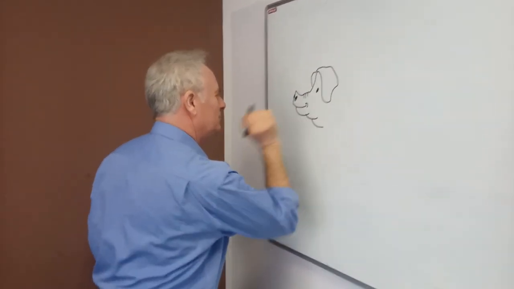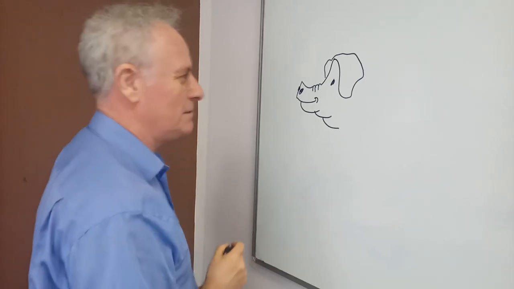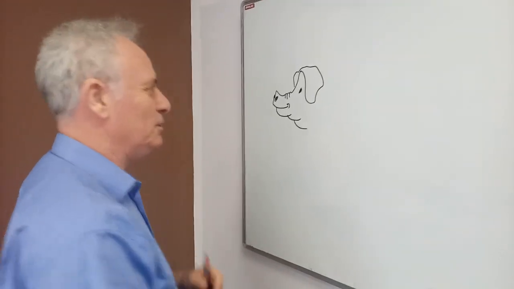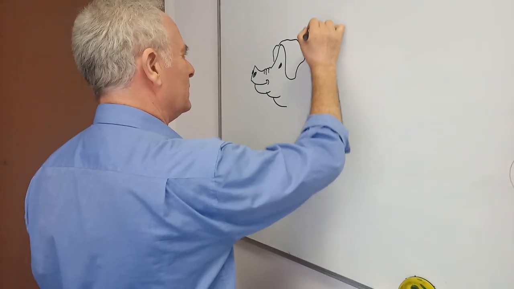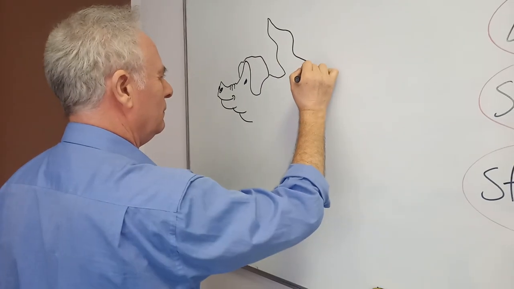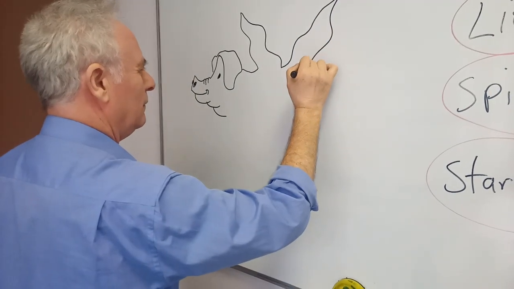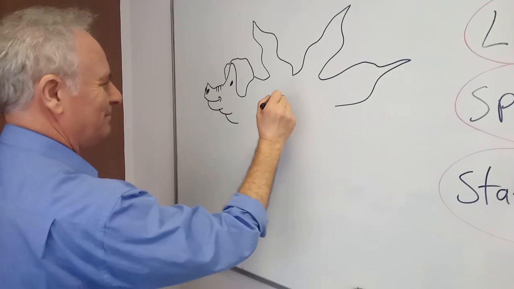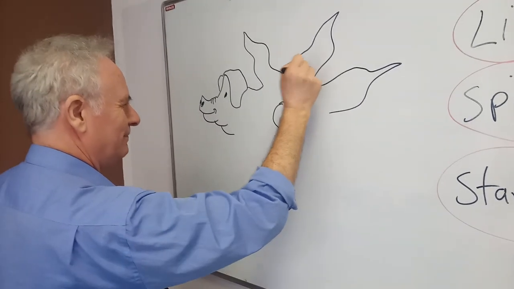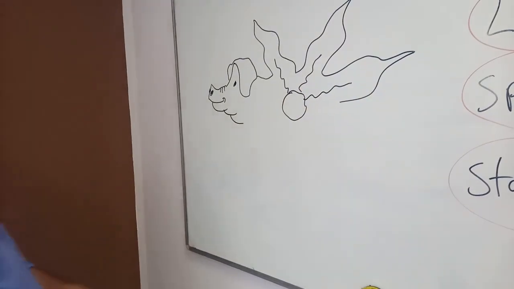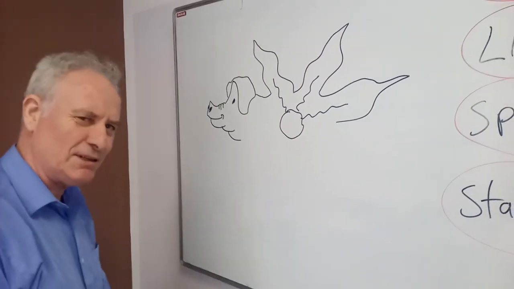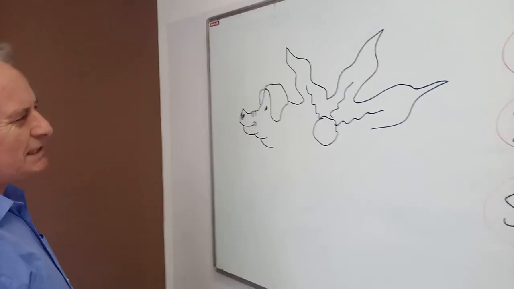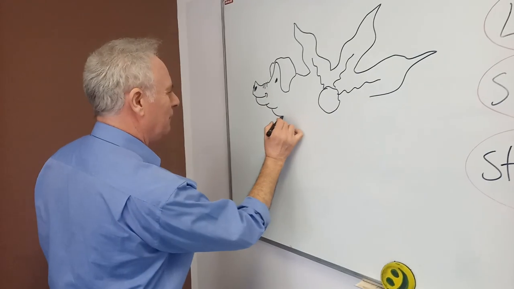This is his snout. And there's his big floppy ears. Now what sort of a body will we give him? Will we give him a starfish's body? Let me see. What happens if you give something a starfish's body? How many legs has a starfish? Does anybody know? He has three here. But I tell you what. Let's give him some spider's legs instead. And that'd be fun.